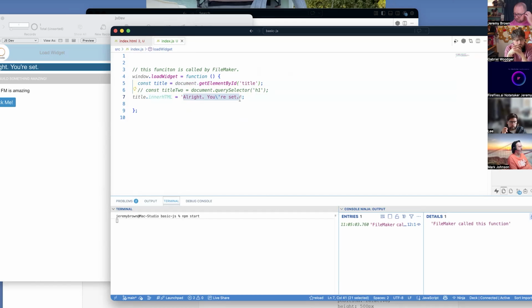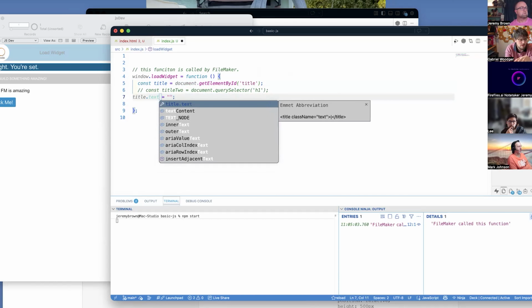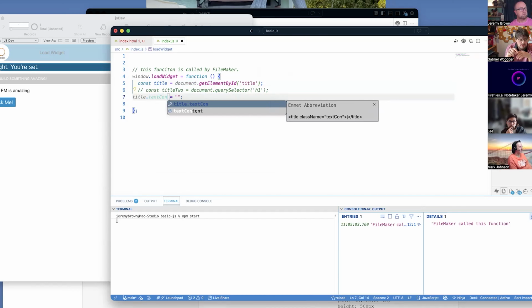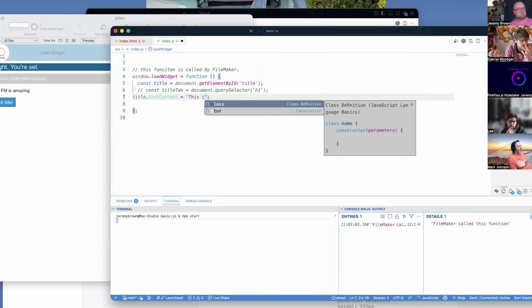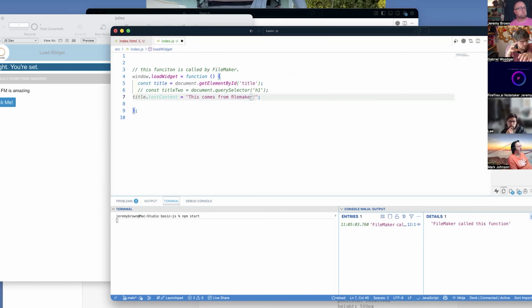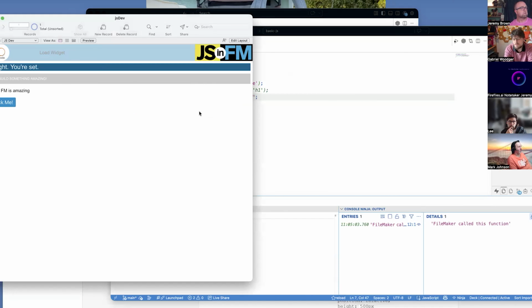Gabe, do you know the difference between text content and inner HTML? Yeah, so text content is in a way a safer way because it only allows you to put some text inside of there. Whereas in innerHTML, you could put in any HTML. You could nest another div and put some inline JavaScript and so on. So in a way, it's almost safer to use text content because then it's only ever going to put text into there. If that makes sense.